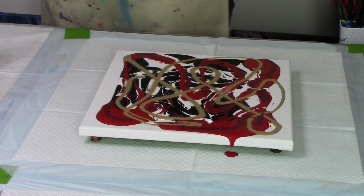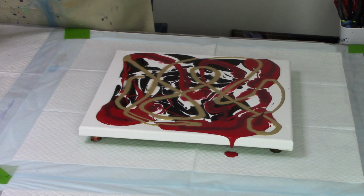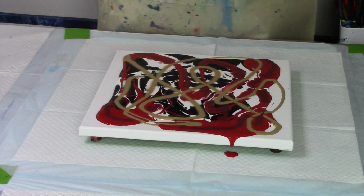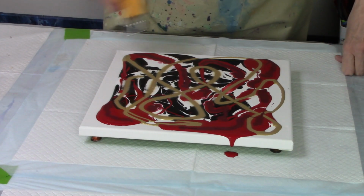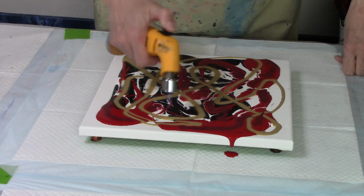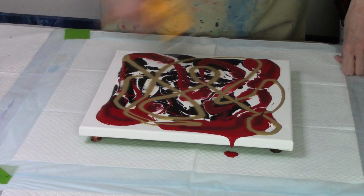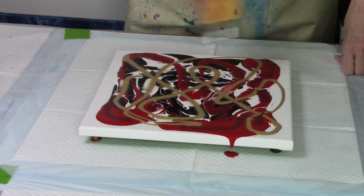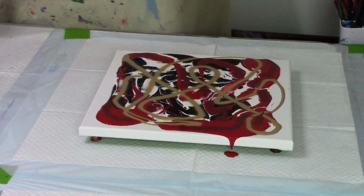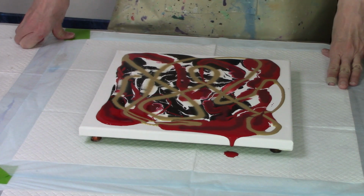Now I could have tilted it, but I kind of wonder if I should tilt it. Alright, let's torch and think about it. If I tilt it, I will probably keep more of the interest. But if I blow it, I could get some really interesting wave action. What to do, what to do, what to do.